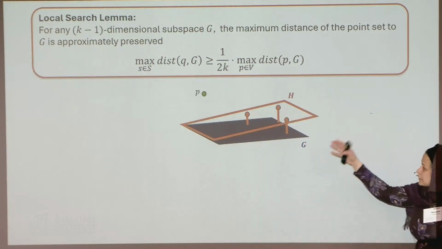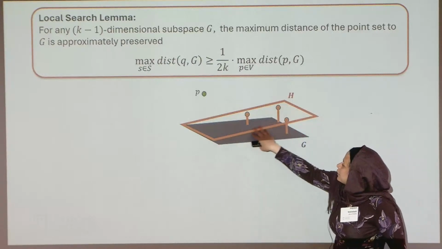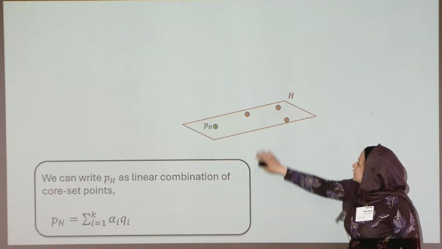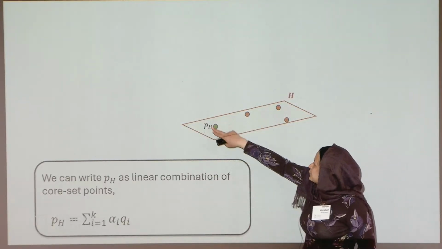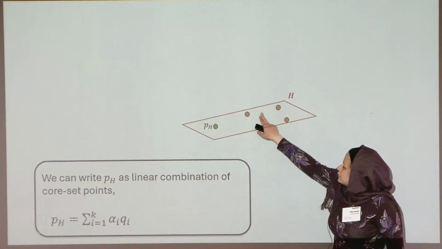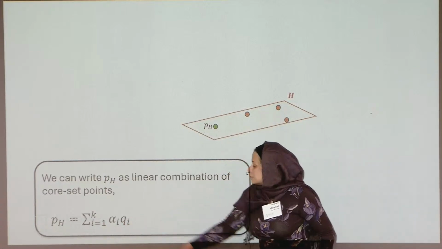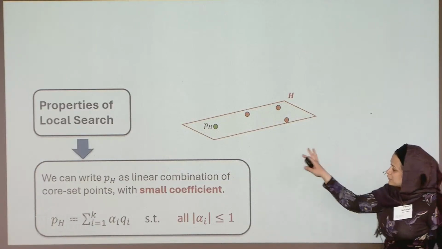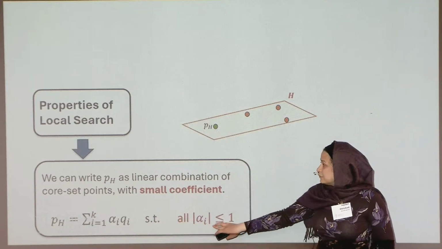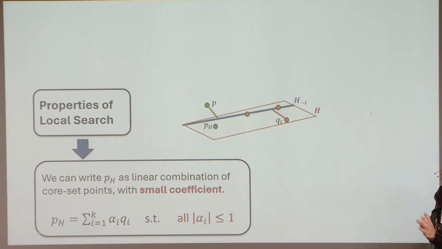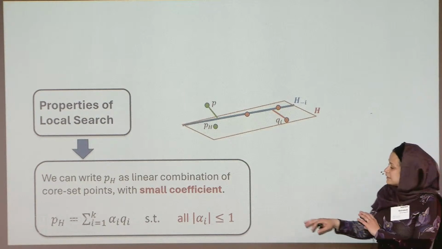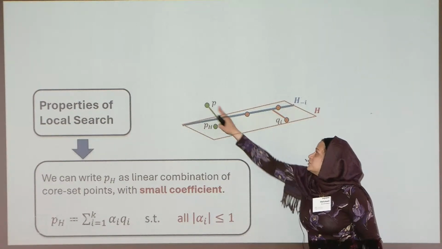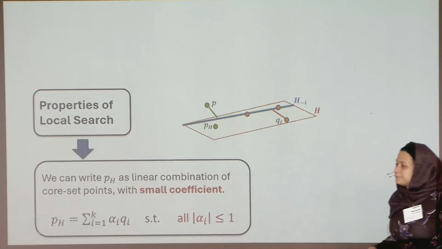So the way we prove it is as follows. We take the subspace that is spanned by all the points that are in the coreset, and we project this point P onto this subspace. Okay, so let's look at this subspace. Because P' is a projection of the point onto the subspace spanned by these points, we can write it as a linear combination of the points that are in the coreset. And furthermore, because of the local search properties, we know that all the coefficients must have absolute value at most 1. Again, I'm not saying it precisely, but otherwise, if this property was not true, at the end of the local search algorithm, it would have been better to replace Q_i with P.